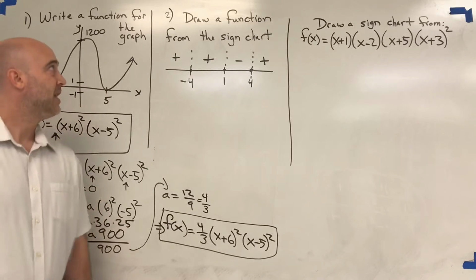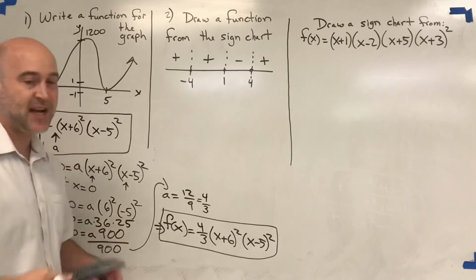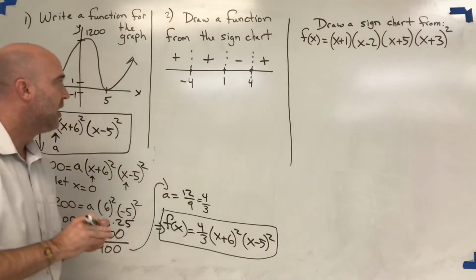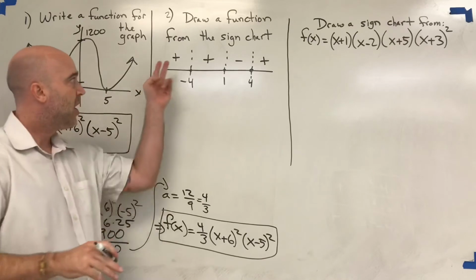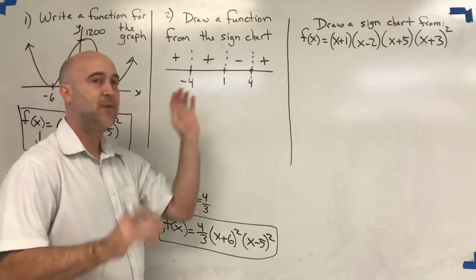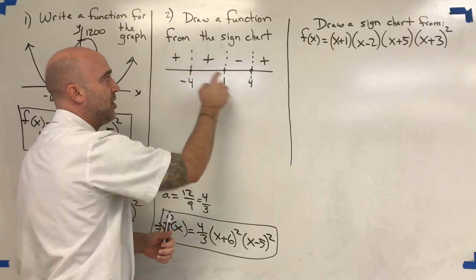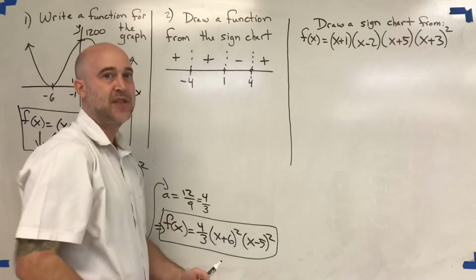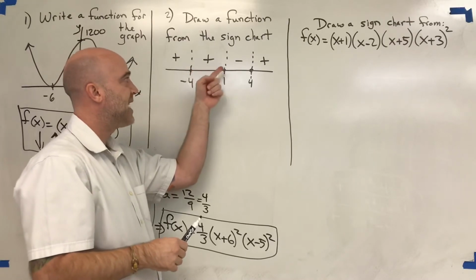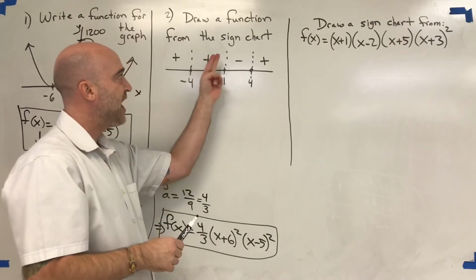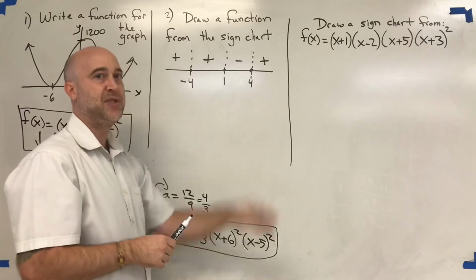Okay. Next one says, draw a function from the sign chart. Draw a function from the sign chart. Well, this isn't too bad. It's just telling us where our outputs are positive, negative, and positive. Where the y is positive. So it's basically above the x-axis right here, below the x-axis, above the x-axis, where the y's are positive. It also means where these dots are, where it touches the x-axis or crosses. If we have a sign change, that means it's crossing the x-axis. If we don't have a sign change, that means it bounces on the x-axis.